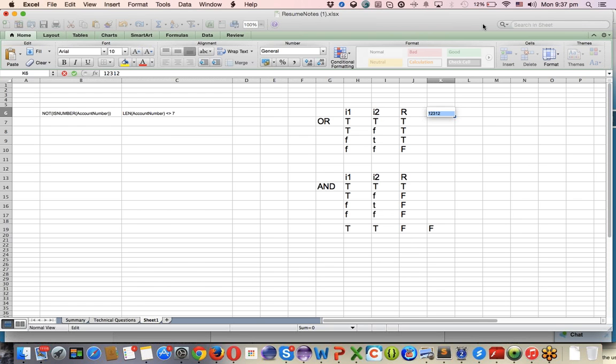Later on, let's come to this Excel sheet. I'm passing 1 1 2 3 1 2. It's a number value. Tell me what is I1 here and I2. This is I1, this is I2. If I'm passing a number field to IsNumber, what is the result? When you pass a number value to IsNumber, it will result true. So what is I1? Again, there is a Not of true. This is a number value. IsNumber of 1 2 3 1 2 is true, and as I kept Not, it will become false. Am I right?